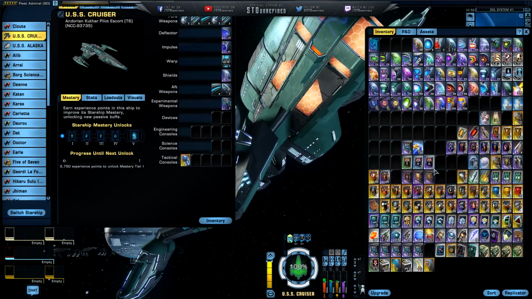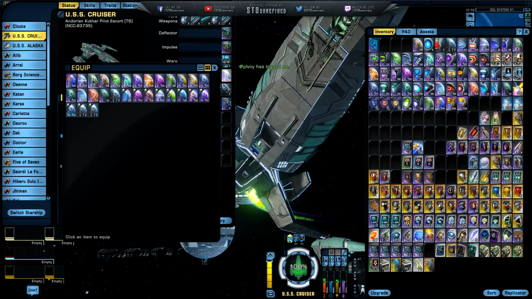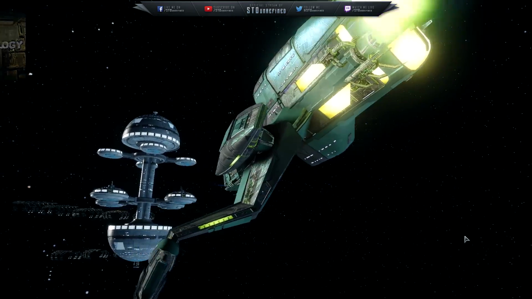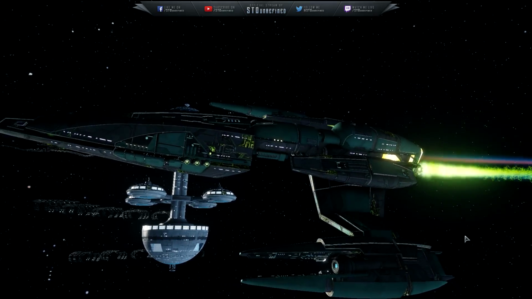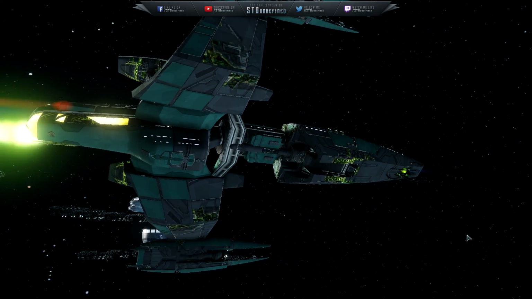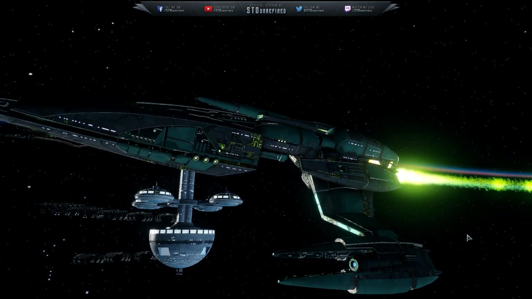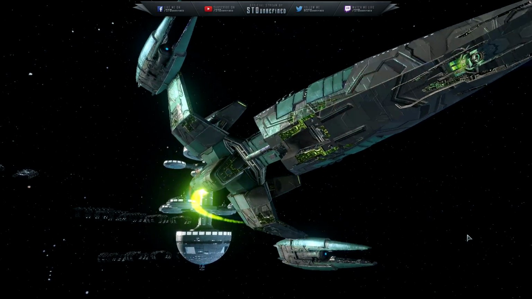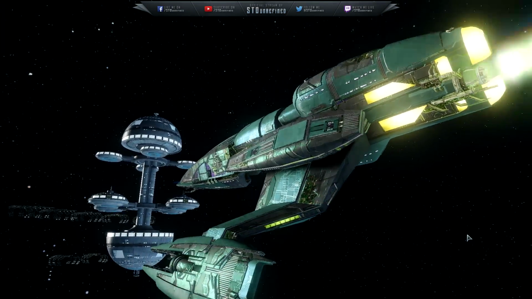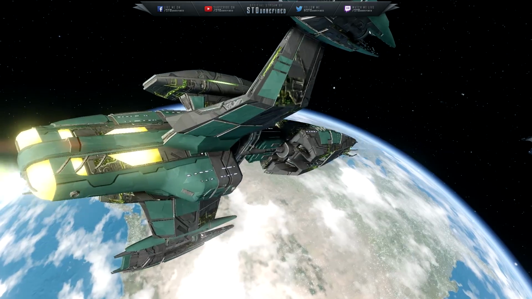All right, next in line is going to be the assimilated Borg. 1, 2, 3. The Borg Space Set. Now, for you guys that have no idea what you're looking at, this is the engineering variant of the Tier 6 Andorian, the Federation version. I love that glow. That glow is awesome.